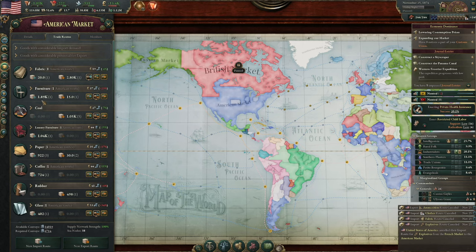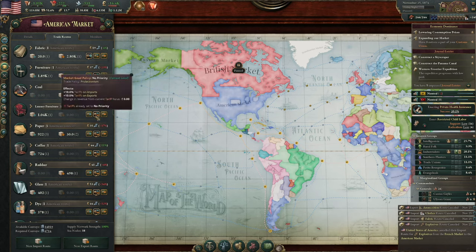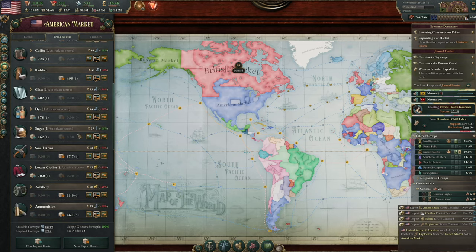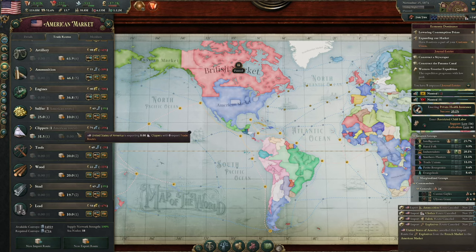I mean, I don't want to export furniture. We're exporting a lot of coal now as well, so let's protect that supply. Luxury furniture, we're importing a lot. Paper, we're importing a lot. I mean, we're exporting ammunition when we really shouldn't be. Same as artillery and same as engines. I want all of that.